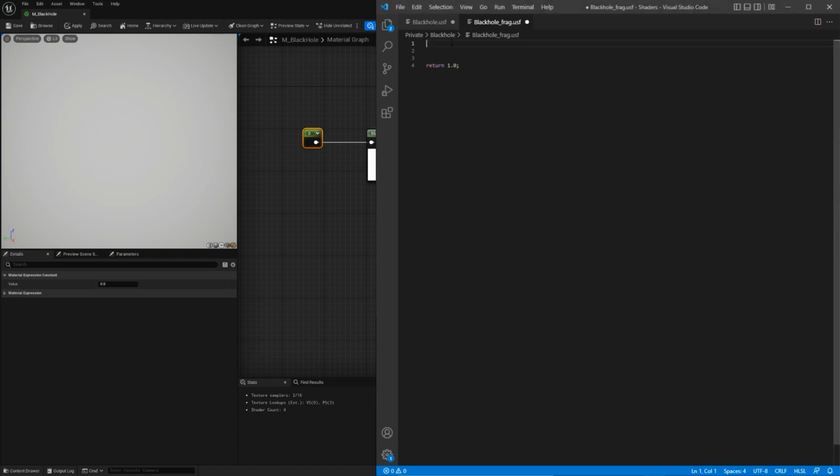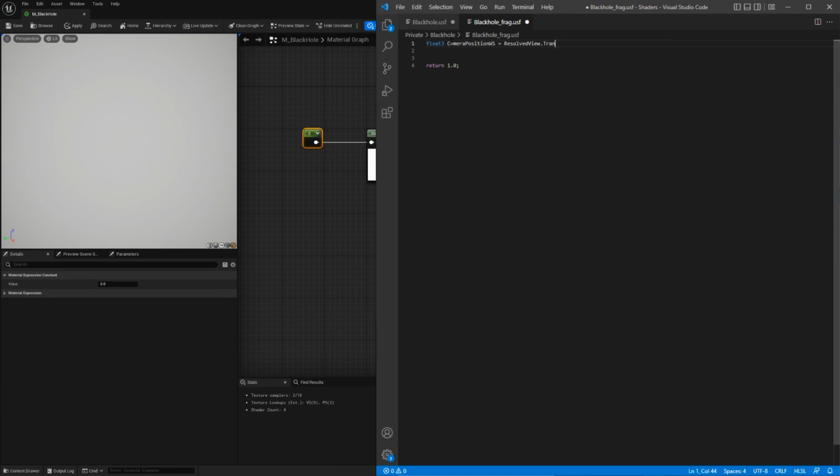To do that, I'm just going to type float3. We're going to get the camera position, and I'm going to add WS for world space. That's going to be equal to ResolvedView, which is a struct that's populated in C++ full of uniform values. So matrices, camera values, and other things that are uniform across the entire screen are going to be in this ResolvedView struct.